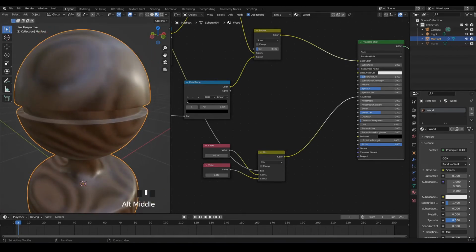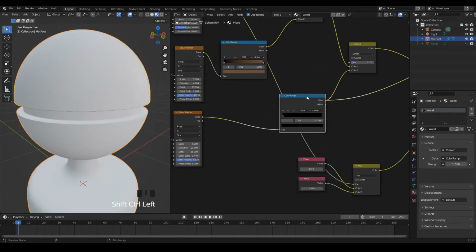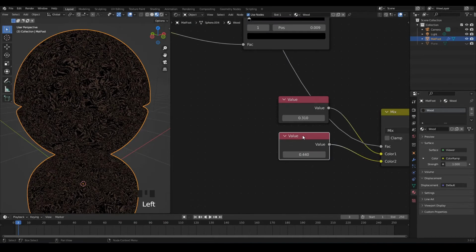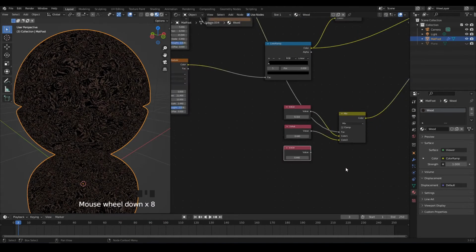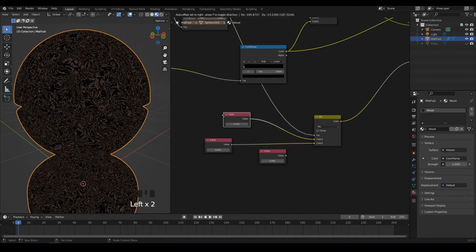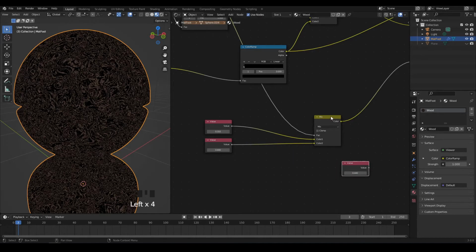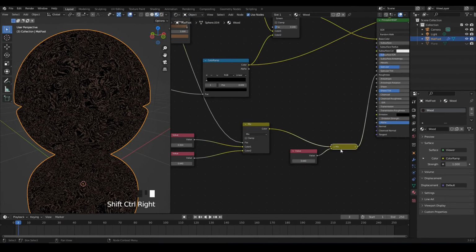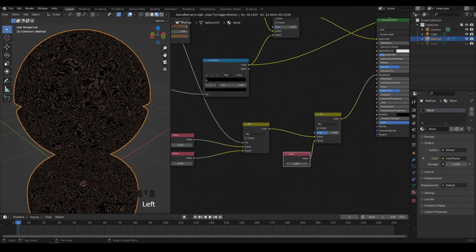Okay? Next, of course, I want to use this output to mix a third value. So let's do that. And because this will come from the top, I'm gonna do this like this, let's say. Mix. Okay.